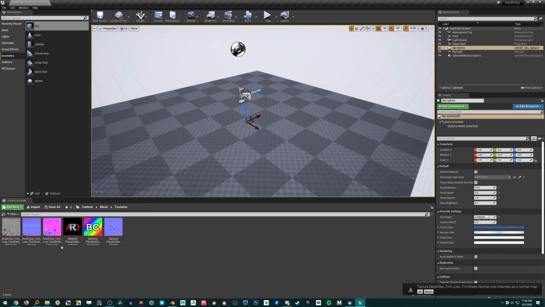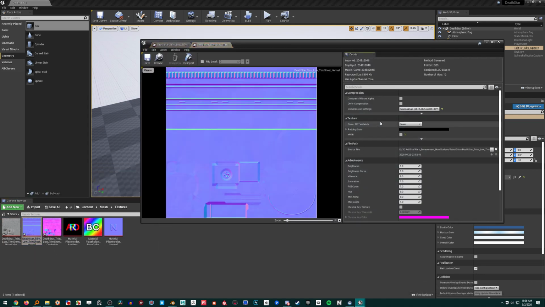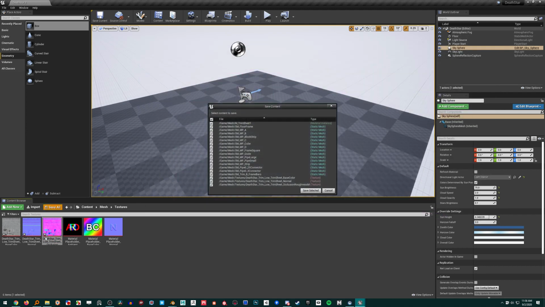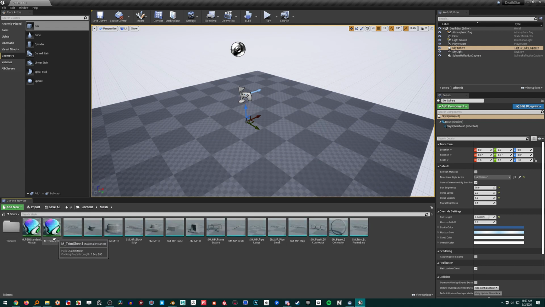Now that they are in my textures folder, I need to make sure that they have the right settings applied. This should be good. My normal map has been detected as a normal map, and sRGB has been disabled. That's perfect. This one has not been detected, so it needs to be masks, no sRGB, and sRGB has been turned off. So I can close that and save all. It's going to save all my newly imported assets, but I'm going to have to do that again pretty soon anyway.